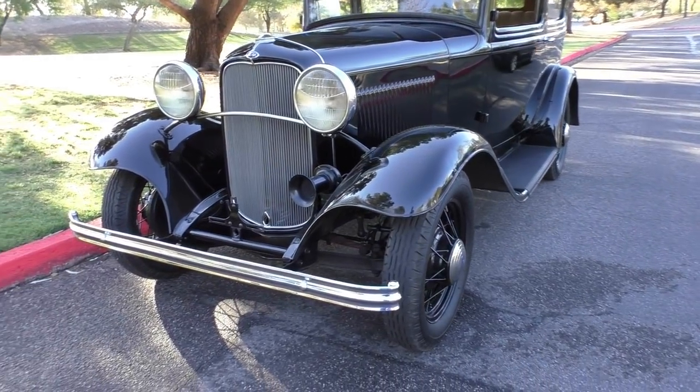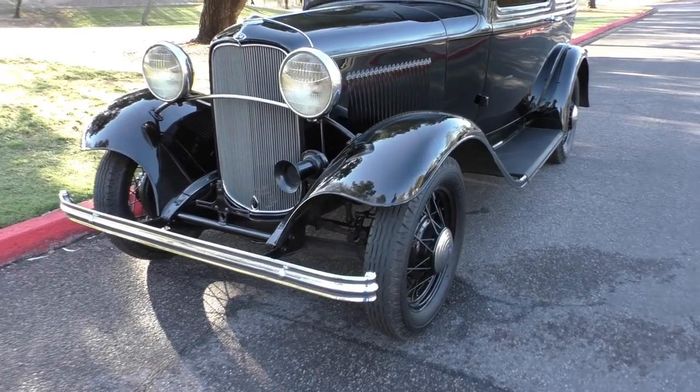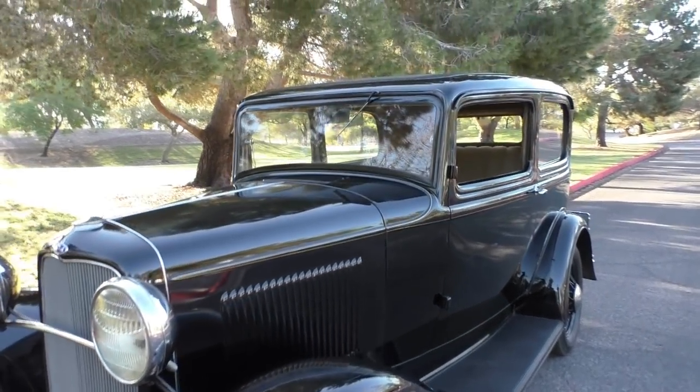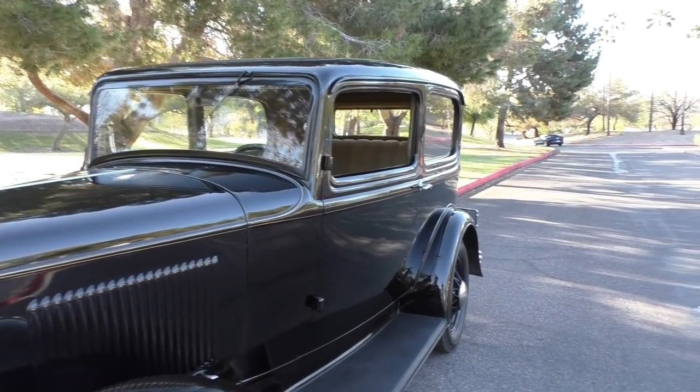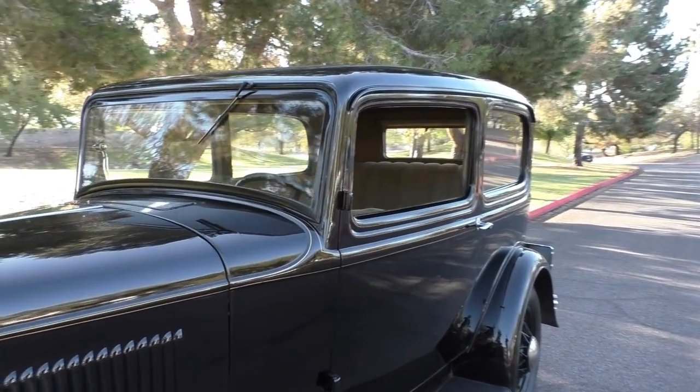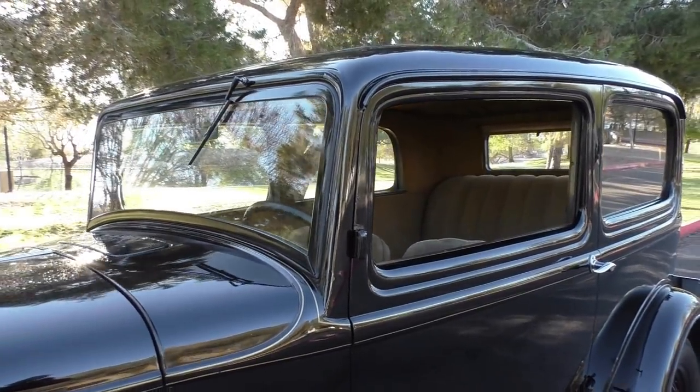This particular gentleman keeps several 32 Fords — it's more like a museum here in Lake Havasu City. It's a neat little car, all original and in stock format, believed to have been refinished probably in the 1940s. He knows the history on the car and we're going to have a full write-up at spudsgarage.com.